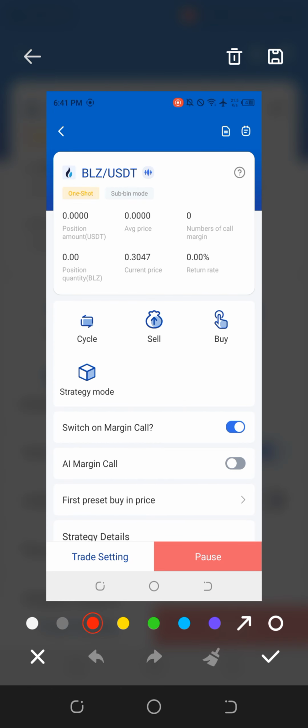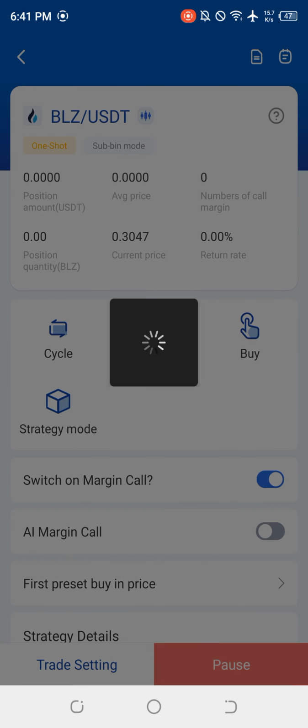So in order for you to see it, to trigger it to also come faster, you can tap on these. Let me use a red color. You can tap on this log. This is log, and this is the transaction record section. You can tap on any of them, and then when the trade picks up, you see the return rate will be reading either in negative or positive percentage. And if it buys any margin calls, you see it over here.